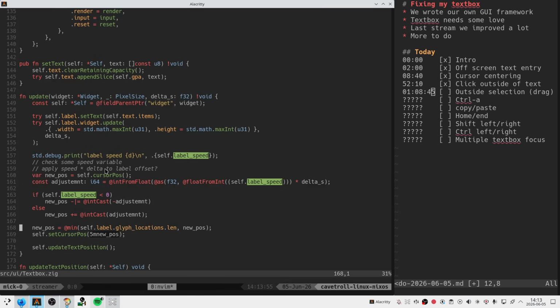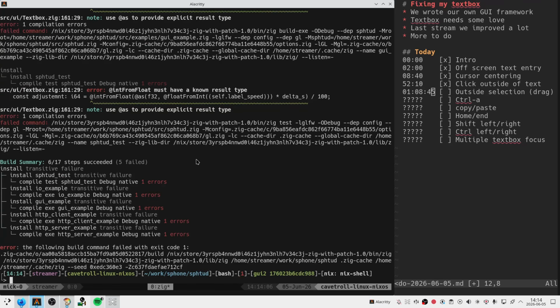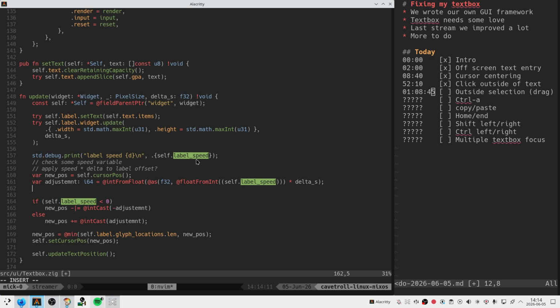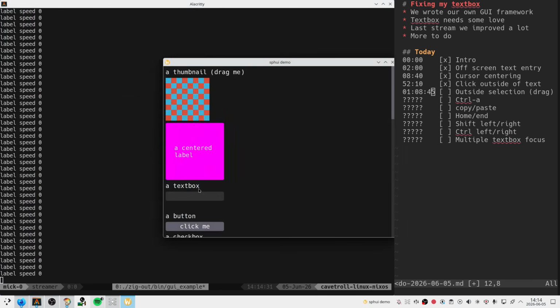And then can we like really just lower this speed? Because it's moving like crazy fast now. Maybe something like this. Maybe something like this. Okay.